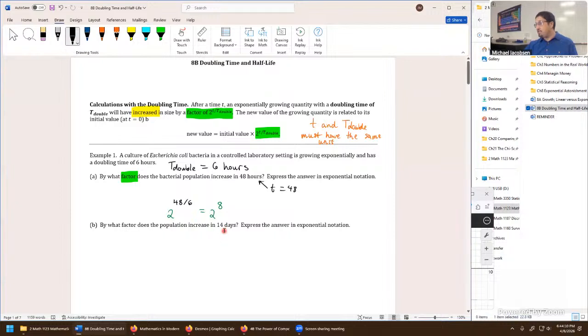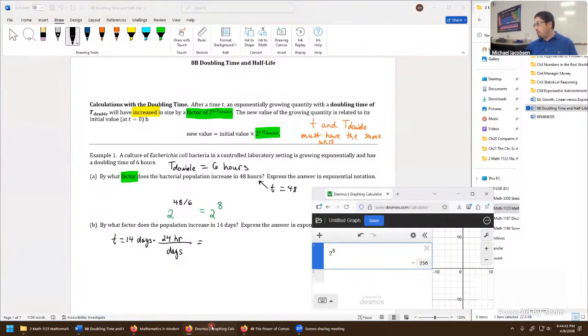So first step we have to take here is take the time of 14 days, do a conversion. If the doubling time is in hours, we need to have something in hours. So we place days in the denominator for a conversion factor to cancel just right. And we can say, well, we know 24 hours is in 1 day. I'll just write HR for hours. This gives us a cancellation, and now we're just taking 14 times 24. So back to the calculator, 14 times 24 gives us 336 hours that have gone by.